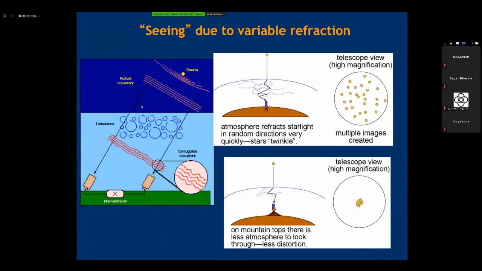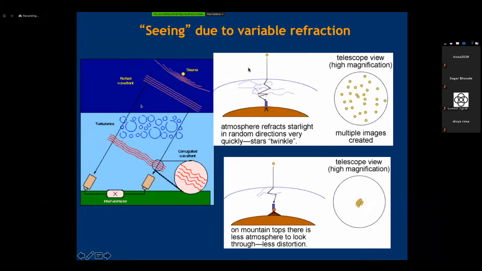Now, if you then integrate over this very long period, what you get is a blurred image, an image that is very large, because during that time, the photons from the same star have landed in different places. And this is why we see a blurred image of a star. The star is not what its actual angular size is, which could be 10 to the power -5 arc seconds, but it is actually 1, 2, or 3 arc seconds, and that is called seeing, right?